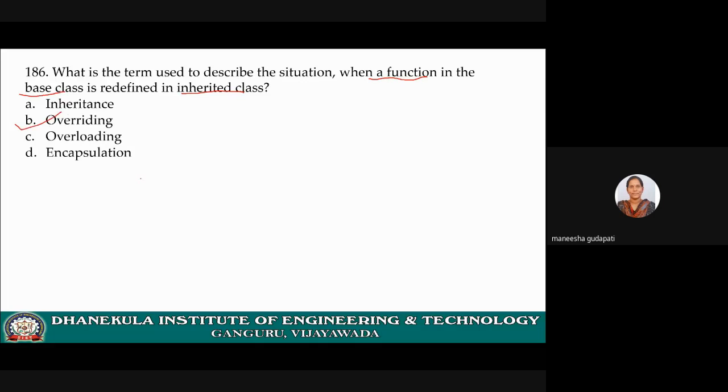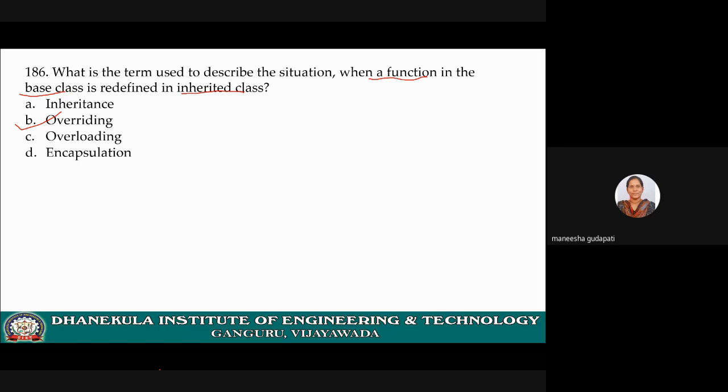So what do you mean by overriding? If you are using the same signature of function in both the parent class and child class, if you are maintaining the same signature or same prototype of the function, then you can call it overriding. What do you mean by overloading? In overloading, the function name will be same, and generally overloading is within the same class, and the function name will be same, but what is changing? The changing is number of arguments or type of arguments or order of arguments and return type.